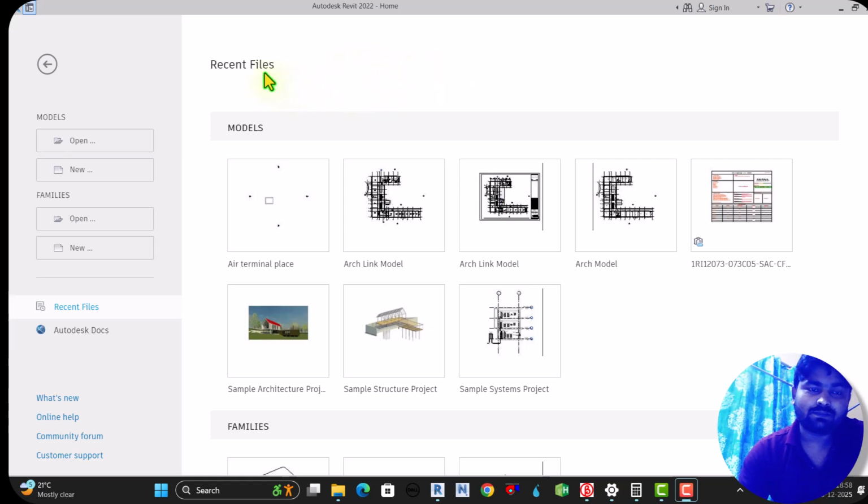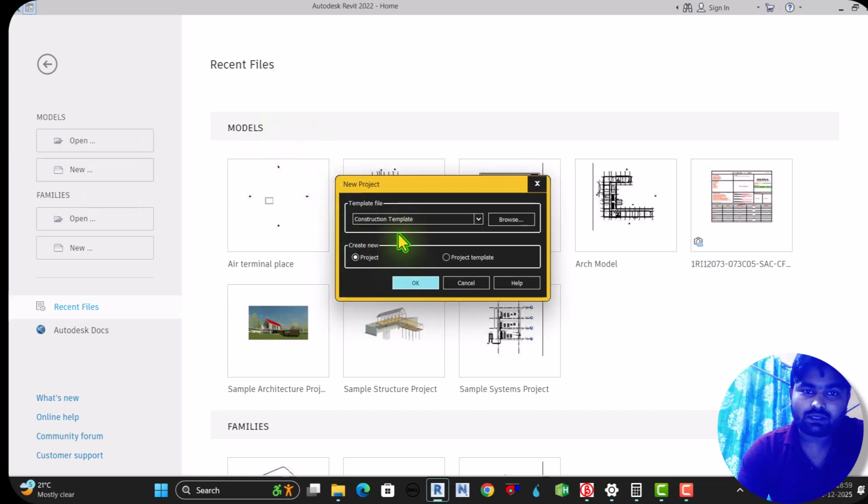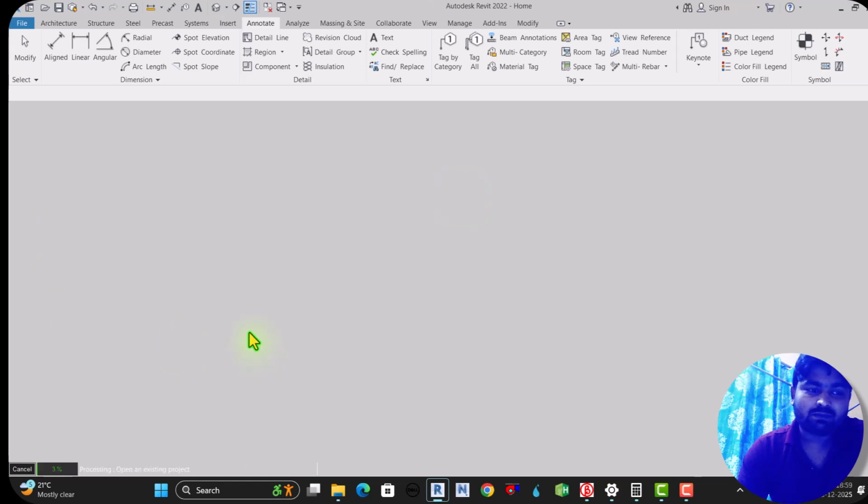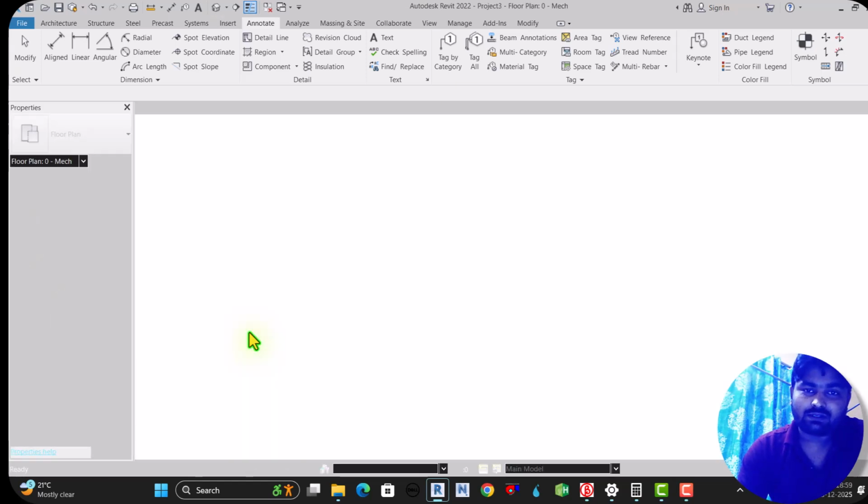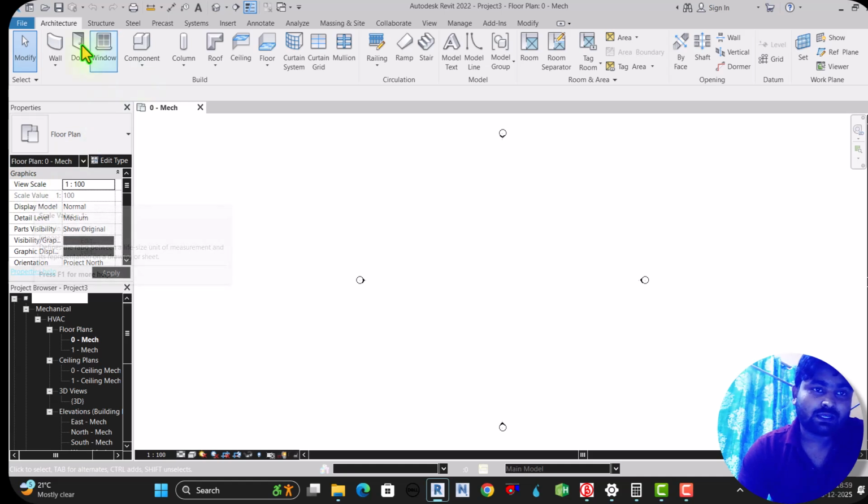Okay, see, here I am showing in Revit. AutoCAD is also here, but no issue. I have to select the mechanical template because I have to place the air terminal, right? Or you can select any particular template, no issue, but you have to set all the things from scratch.